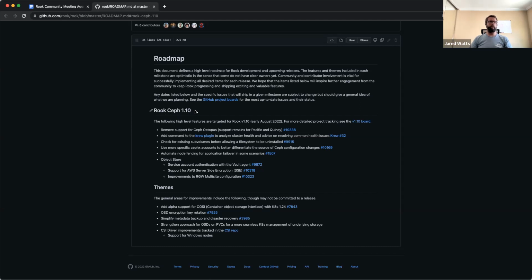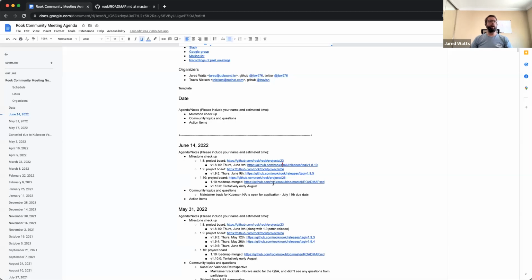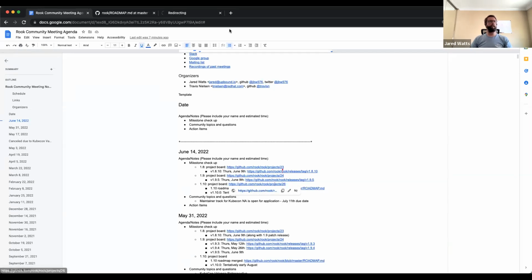A quick call out that the roadmap had been updated with the high level areas of focus for 1.10. So you can check that out within the roadmap.md file for some of those details. There is also a project board for 1.10 that is staying up to date as well.